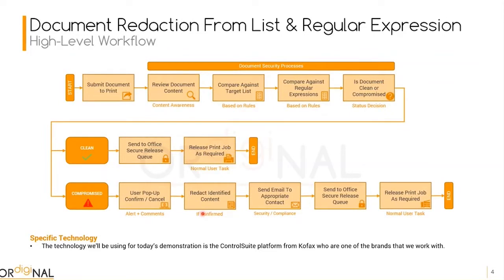The solution will then redact the identified information, whether it's against the words and phrases or against the regular expression. And that information will be removed from the document. An email will be sent to the appropriate individuals or team, and that could be the security or the compliance manager, informing them of what has happened, what has been printed by who, etc., and also including the justification comments that were entered here. The job will then be sent into the secure release print queue for normal print release.